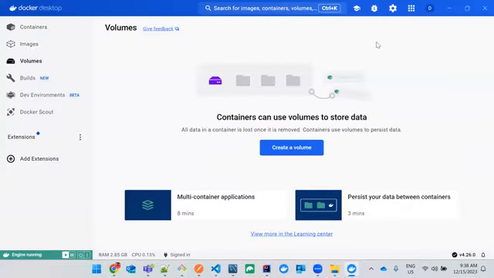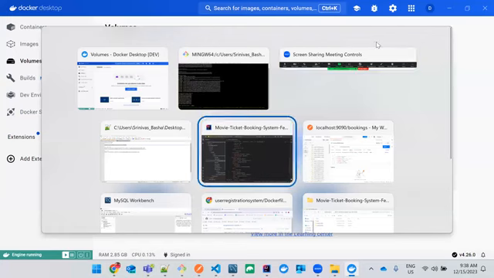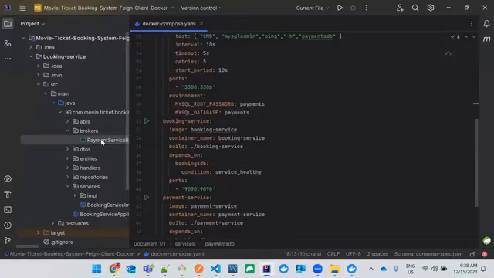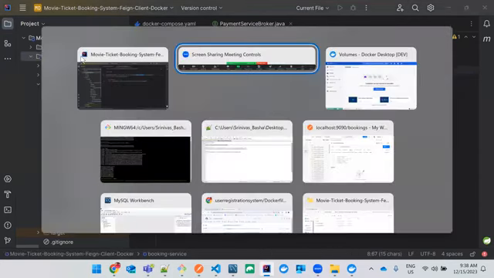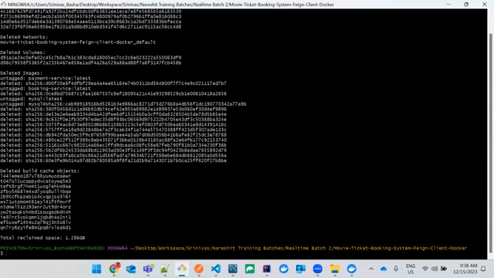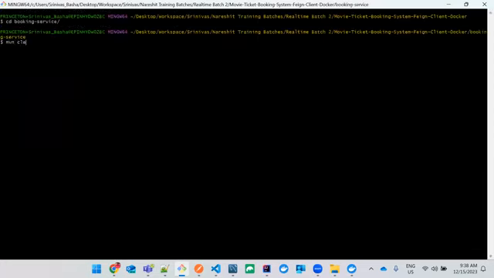Okay, so now I can simply go and build this particular payment service broker. As this change is directly in the booking service, I need to build the booking service again, correct? So I'll clear this, go to the booking service, and do a Maven clean install.